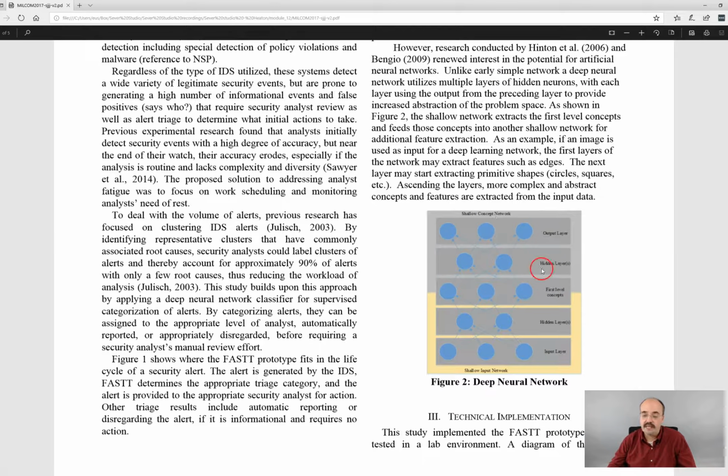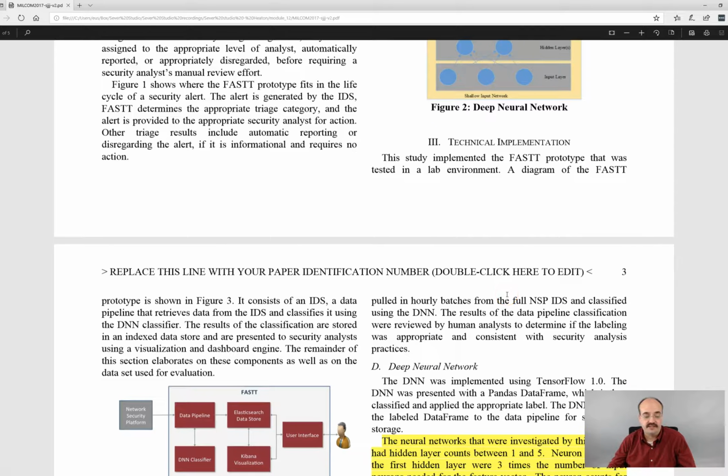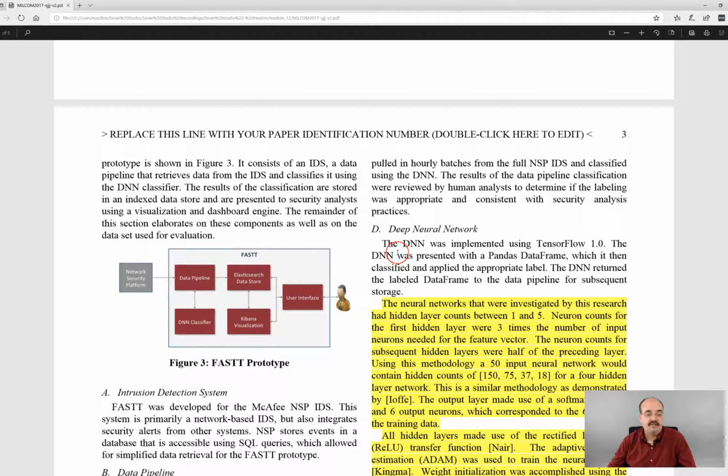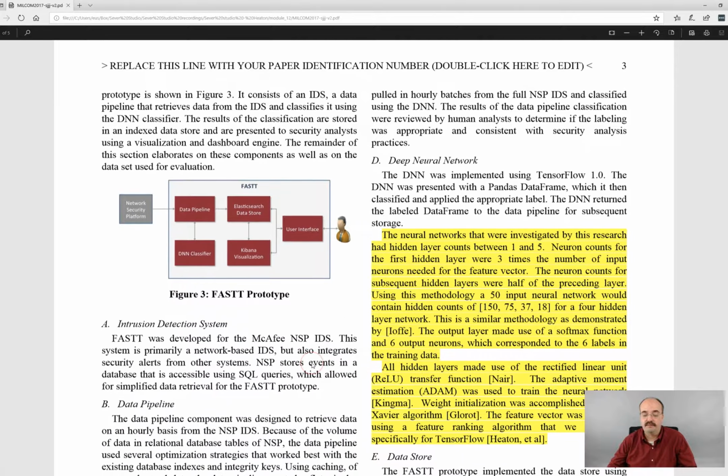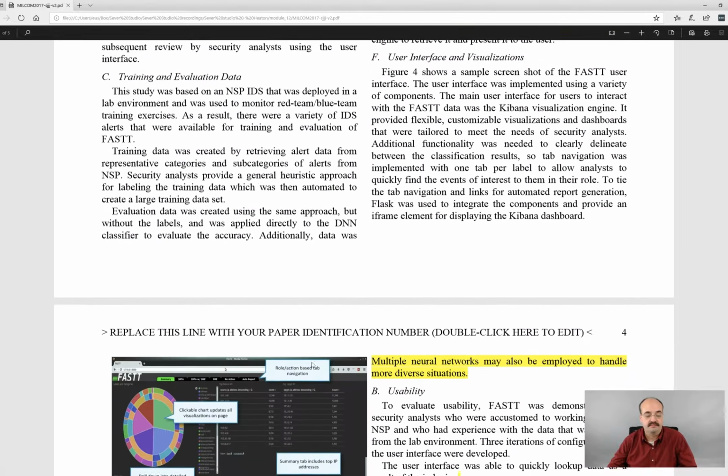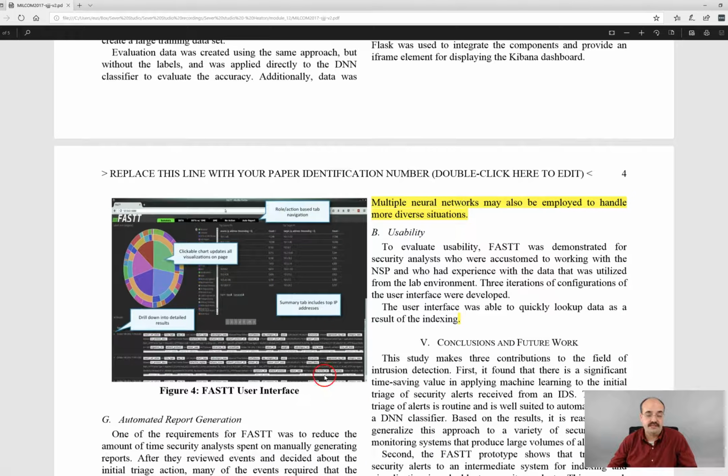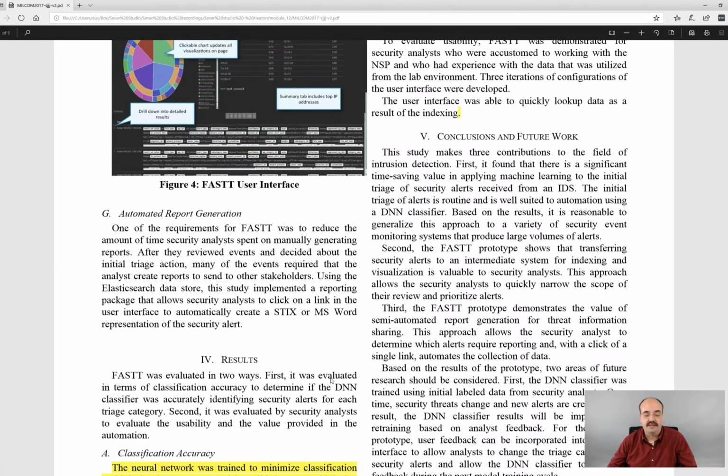And we created a relatively shallow neural network. We did not require a tremendous amount of hidden layers to do this. And we were able to essentially set up the data pipeline so that we were able to visualize the data with Kibana. It was very important to be able to see the data and look at it as it's coming in, and create the deep neural network classifier to assess this as threat or no threat. That's what the visualization of this looked like as we made these classifications sort of in real time.